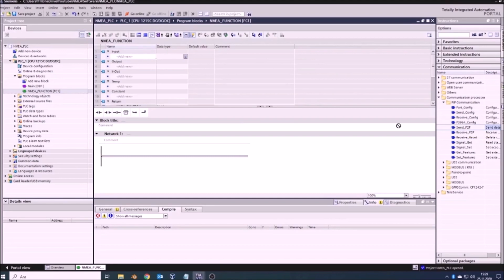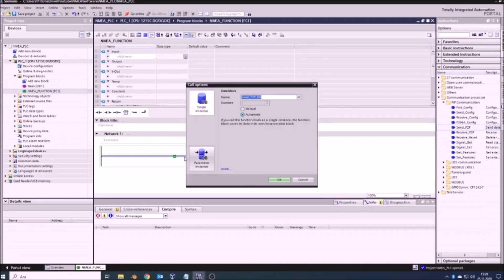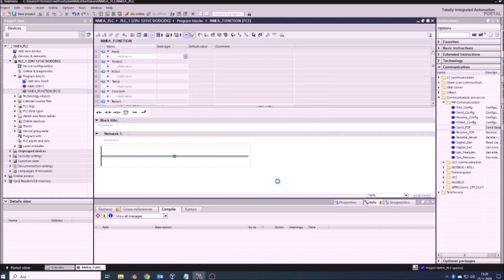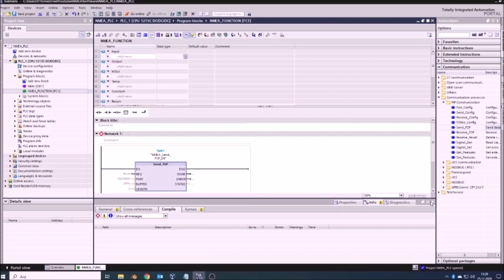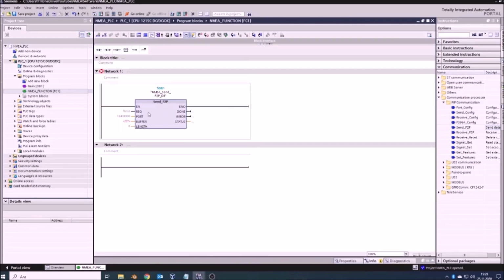Go to PTP Communication and click on Send P2P and drag and drop it onto Network 1. We need an input tag to request sending data.